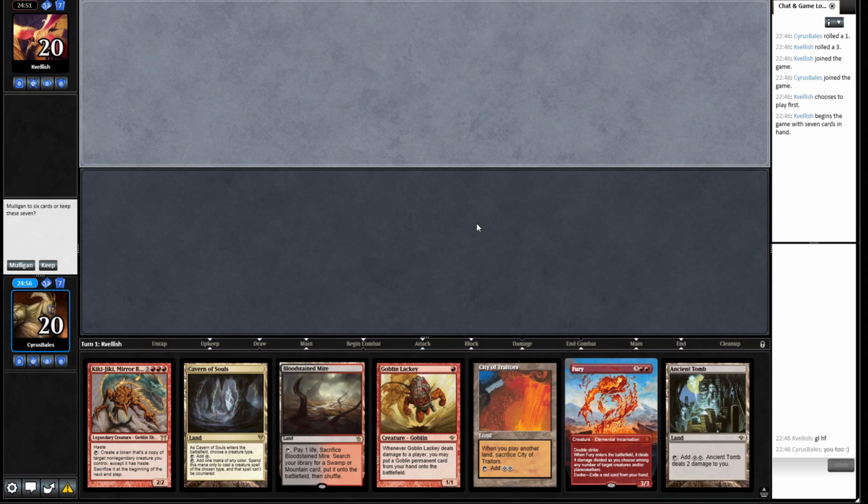Okay, so we are on the play. No, sorry, on the draw for this one. We have a turn 1 Lackey. We kind of need a little bit of help for it, but we get a couple of draw steps before then. So I think we are okay to keep this. We got the Fury if we need it in a pinch. Let's see how we do.